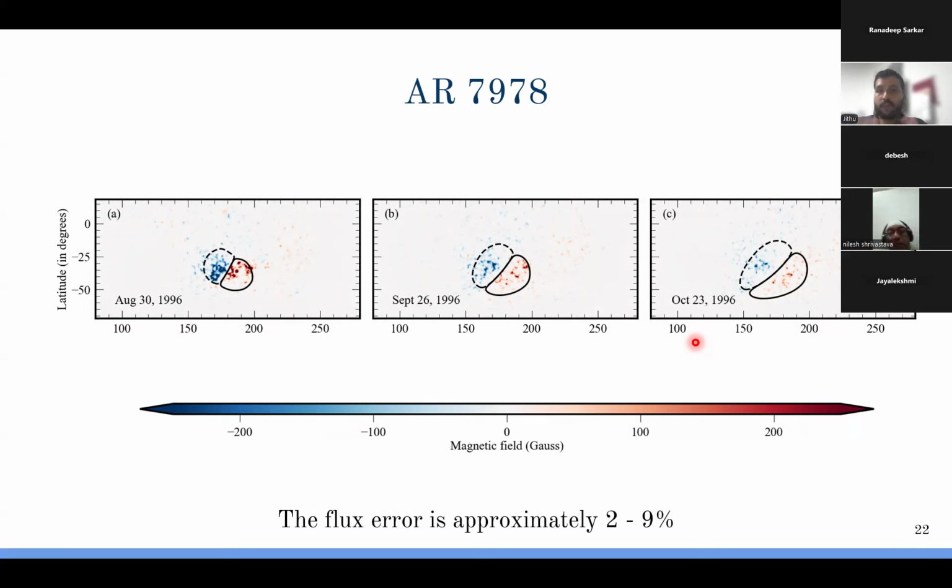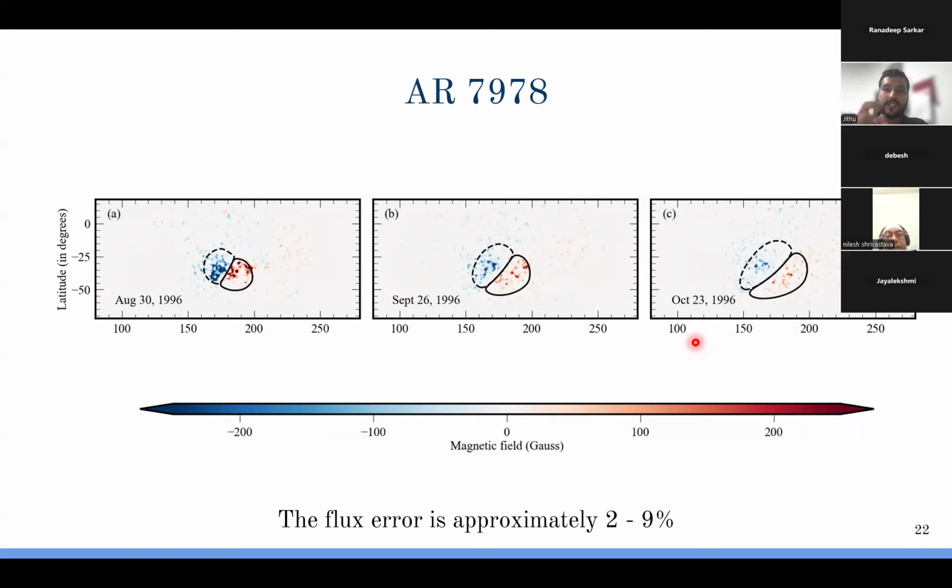So further, as we tried 1D and 2D, next we wanted to try with some real active region. So we took the specific active region AR7978. There is a reason why we took this specific active region: it's an old one, from 1996, and it was available for multiple CR runs. It was visible for almost 3 CRs, 3 plus, you can see it very small in the fourth one also.